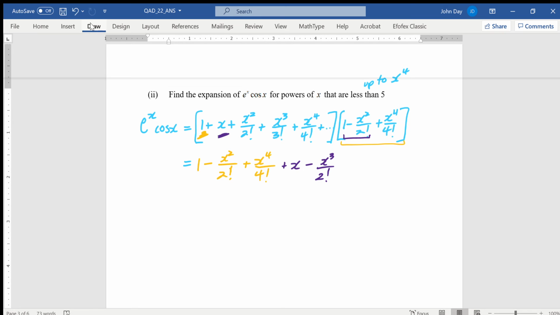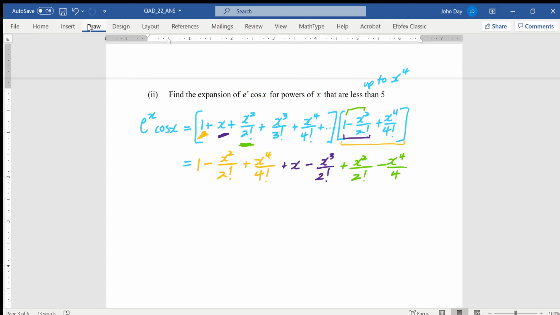And then finally, when I'm looking just for those powers, let's get a green one. This guy's x squared, so it can times with the first and the second one as well, and make it into powers up to 4, right? It times with both of those. So I get plus x squared on 2 fact, and I get minus x to the 4 on 2 fact times 2 fact. That's on 4, isn't it? Is that right? Not on 4 fact, but on 4. Yeah. So that's the expansion I get.